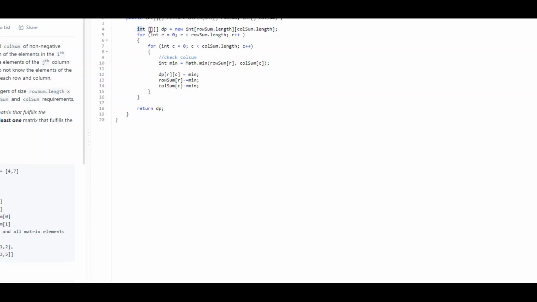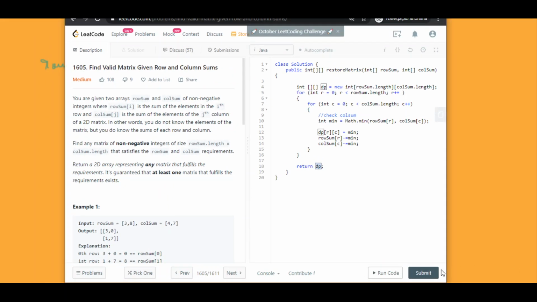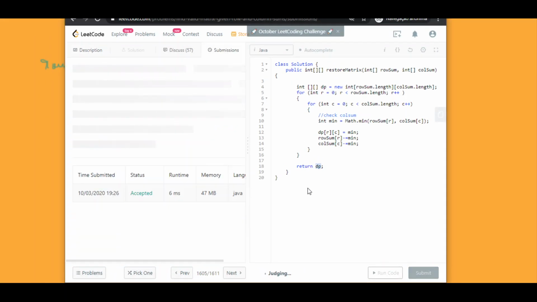We initialize our DP with the row and column size, then we traverse our matrix and get the minimum of the row and column, then we subtract it from the row and column respectively and return our DP table. It is as simple as this.